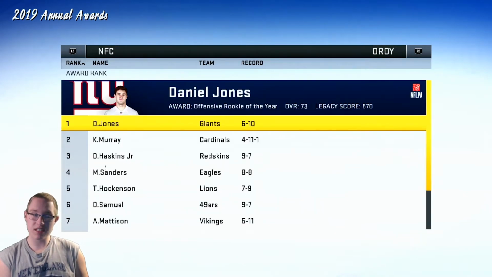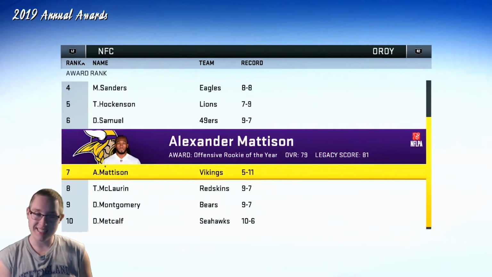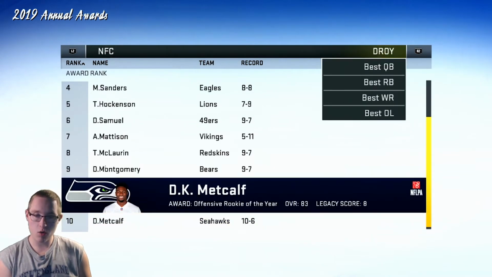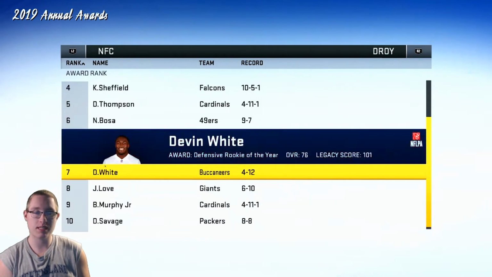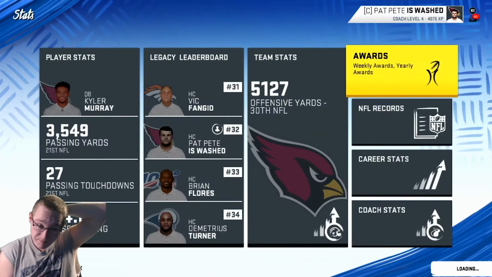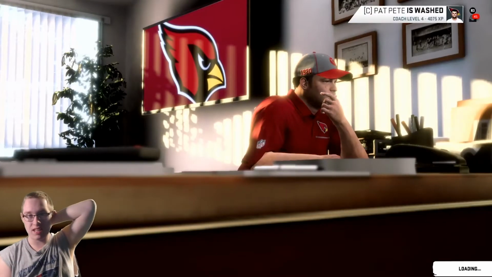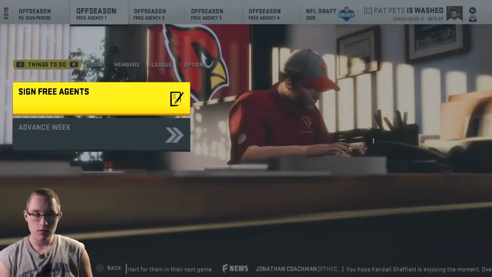That's weird. Offensive Rookie of the Year goes to Daniel Jones as Kyler Murray comes in 2nd. And no Cardinals. Defensive Rookie of the Year goes to Taylor Rapp as Deontay Thompson comes in at number 5. Byron Murphy at number 9. I mean, it's all right, you know. I think Kyler got robbed, but, you know, whatever, man. Whatever, you know. We'll see how it works.